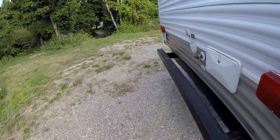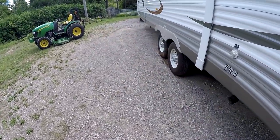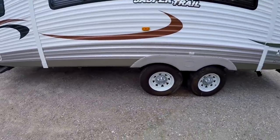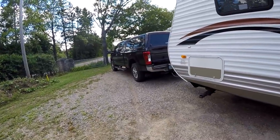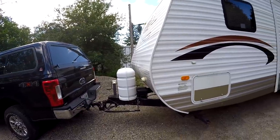Might have to have a look at them when we get back with it. Get them all greased up and looked at again. And they're definitely working over here well, but those will probably come back on after. Like I say, they just need a little bit of work. So anyways, I got a couple things to put away and then we'll tug her out, try her out and see what we're thinking. Hopefully it's all good.